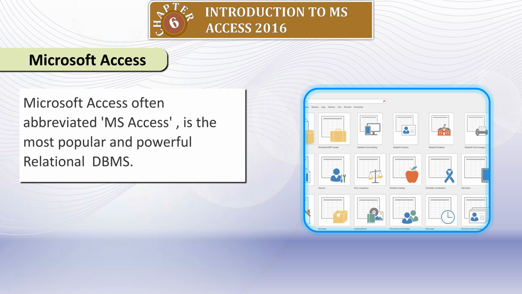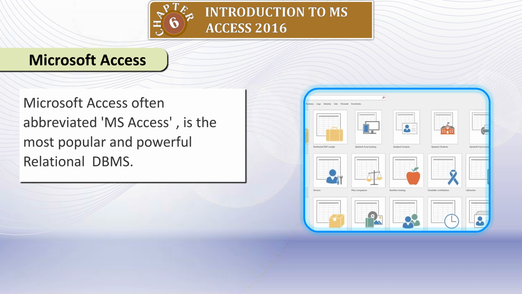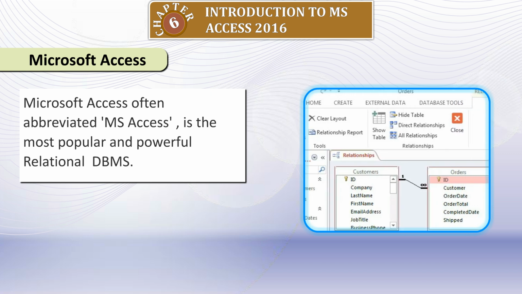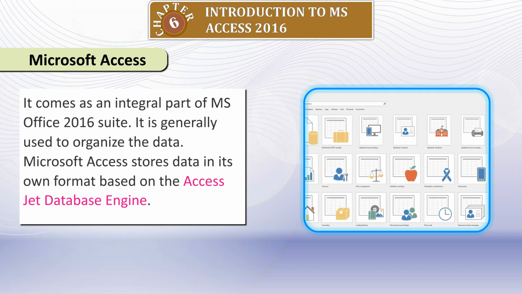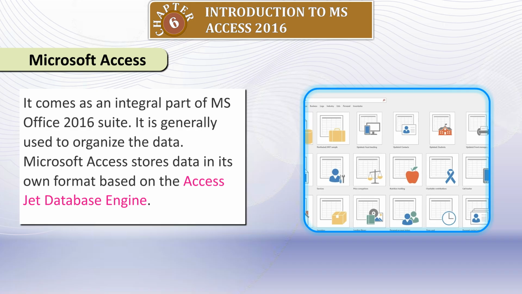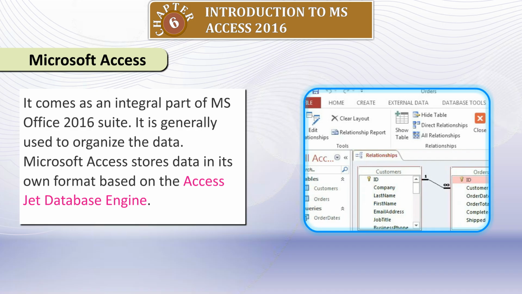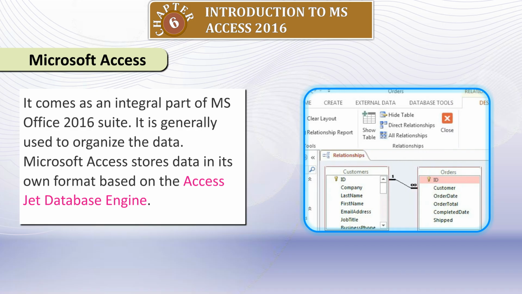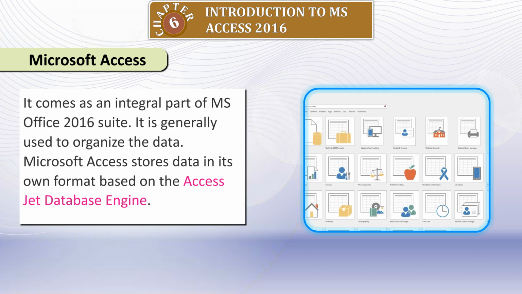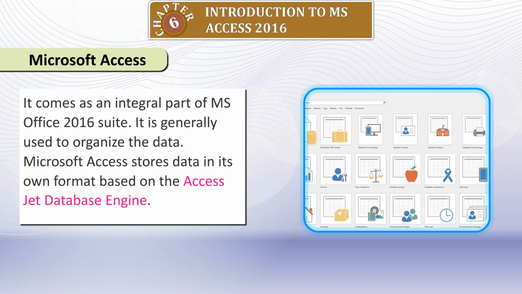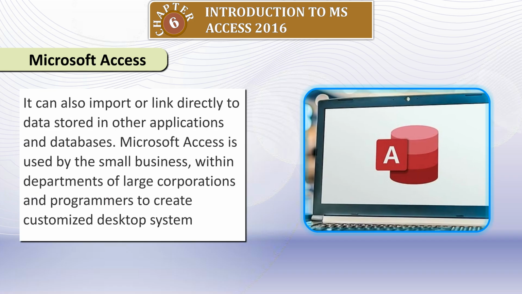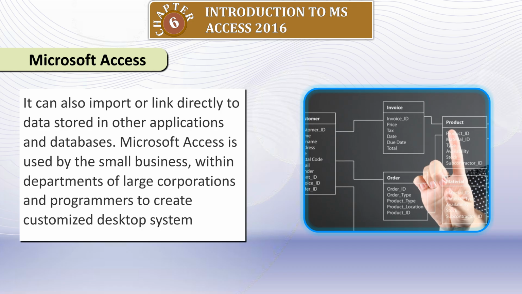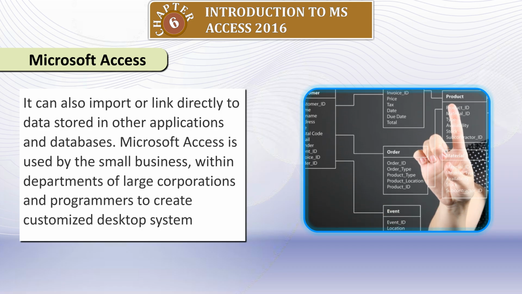Microsoft Access, often abbreviated MS Access, is the most popular and powerful relational DBMS. It comes as an integral part of the MS Office 2016 suite. It is generally used to organize data. Microsoft Access stores data in its own format based on the Access Jet database engine. It can also import or link directly to data stored in other applications and databases.